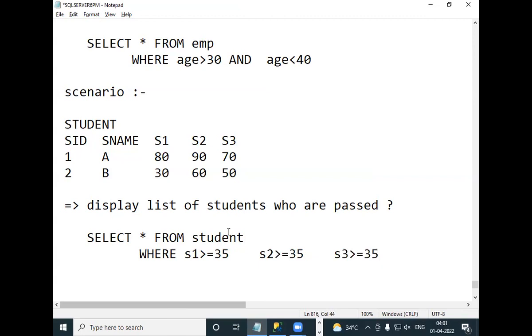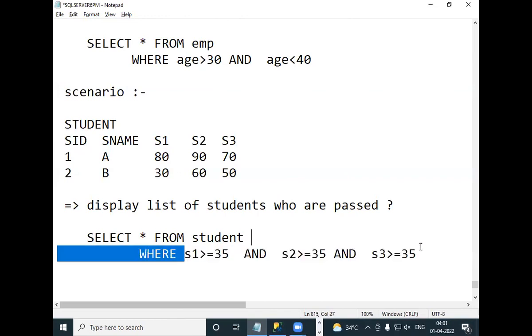You should get pass marks in all the subjects, not any one subject. Then only the result is passed. So all conditions must be true. Then what operator do we use? AND operator. So if all the conditions are true, selected.